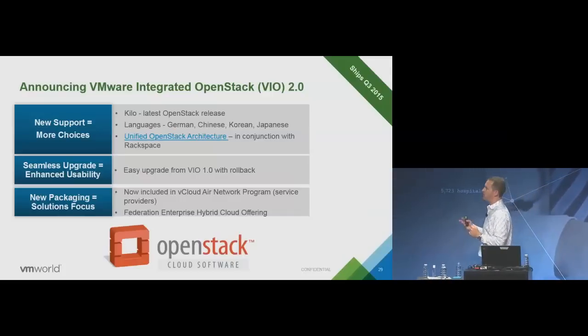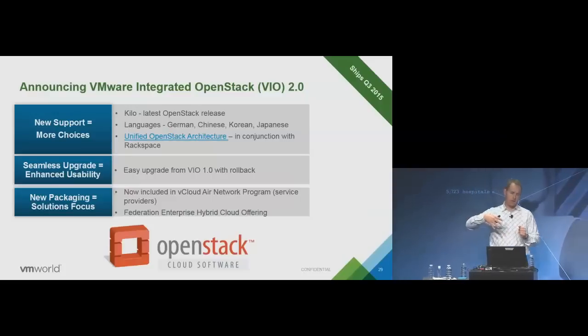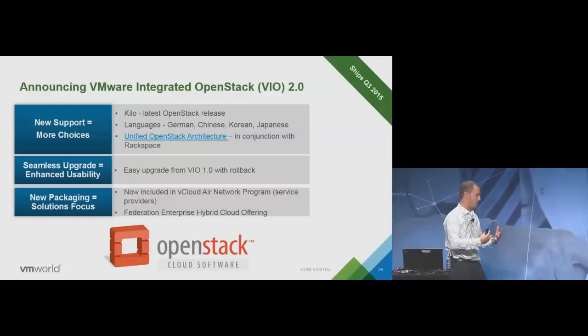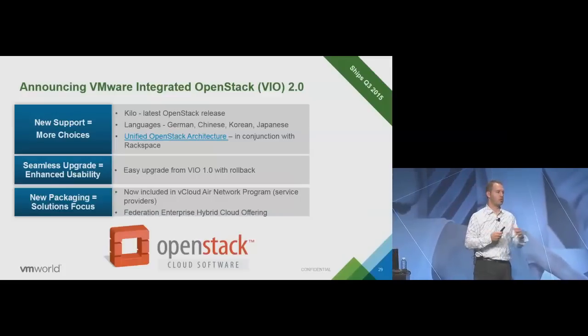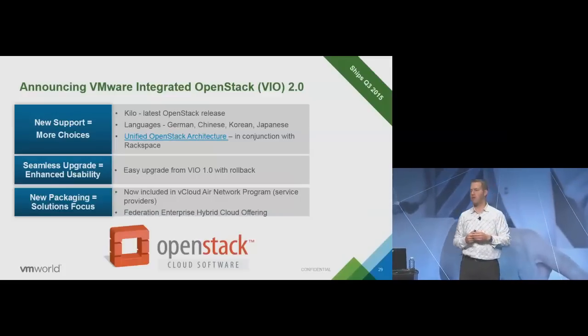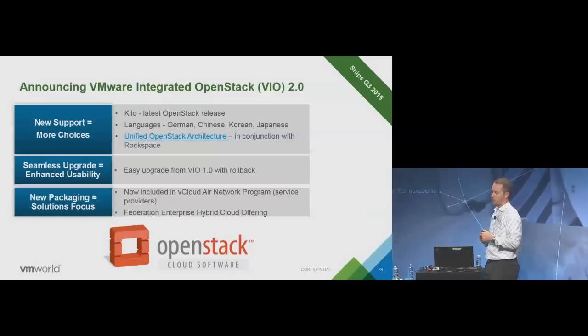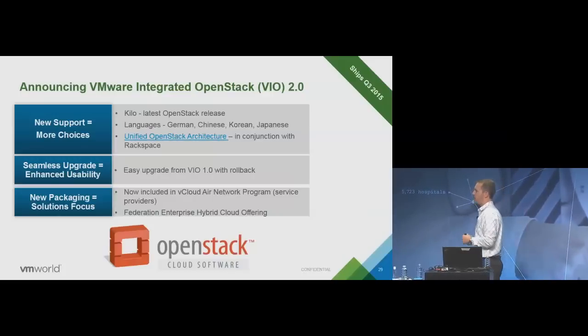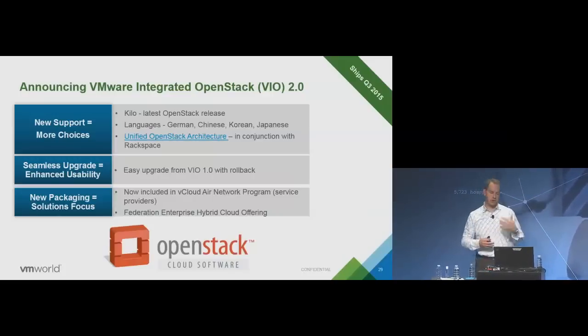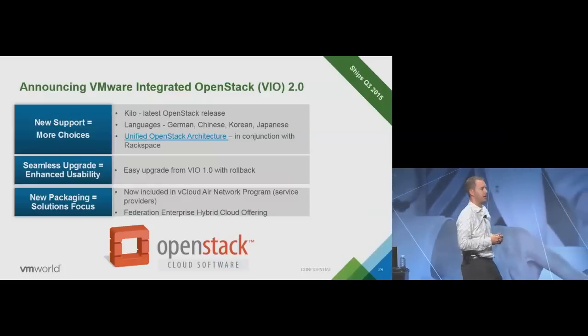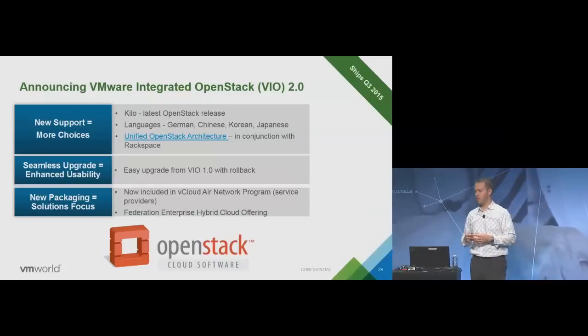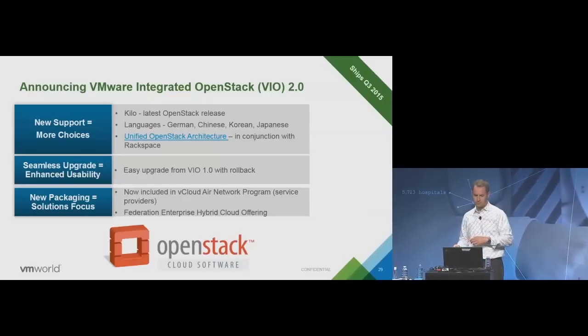And then for those of you who buy through the service provider program, or consume a service through one of our service providers, we now offer the integrated OpenStack distribution through that program as well. That was not applicable a little earlier in the year. And then also the Federation hybrid offering, the integrated OpenStack capabilities from us will be a part of that. That's a larger Federation play from EMC and some of our brother and sister companies.